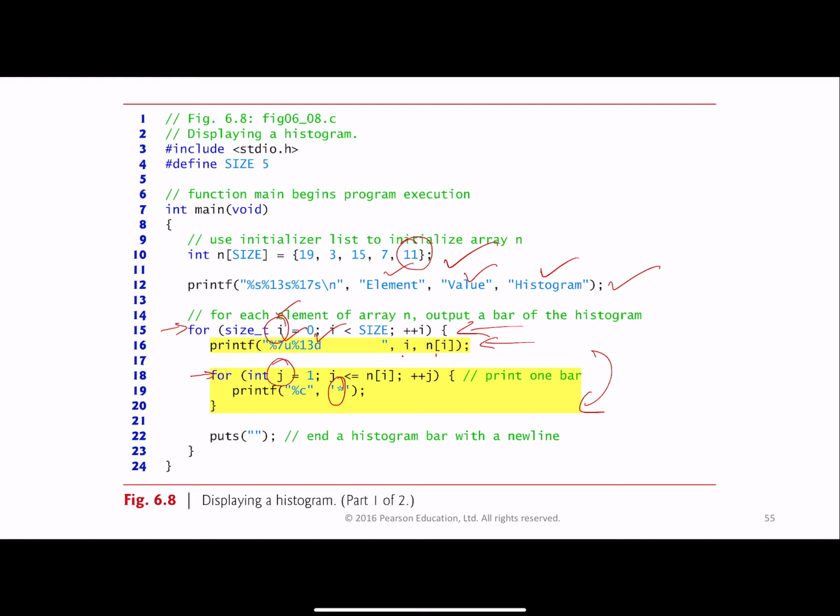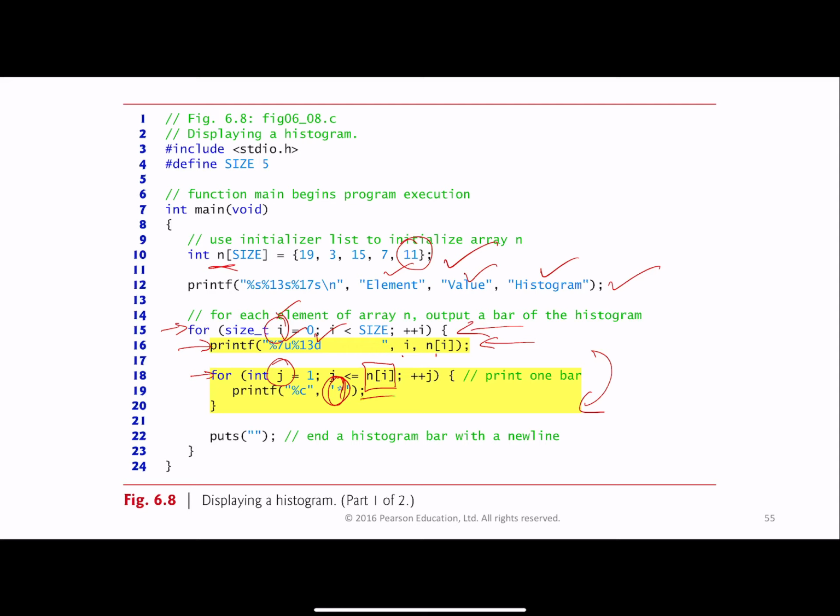For the inner one, we use counter variable j, an integer. All we're doing is printing out the asterisk character as many times as the value stored in n[i], where n[i] is the ith element of array n.